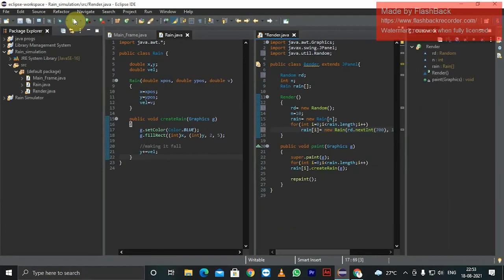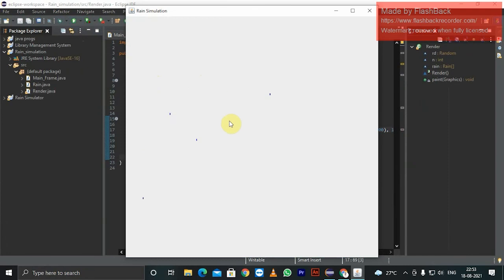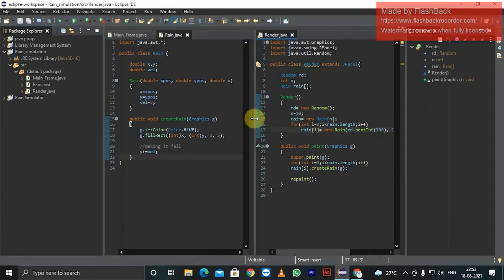So let's run it, and as you can see, there are 10 raindrops falling, but when they go beyond the screen, they don't come back. So for achieving that, we need to make them fall again, right?